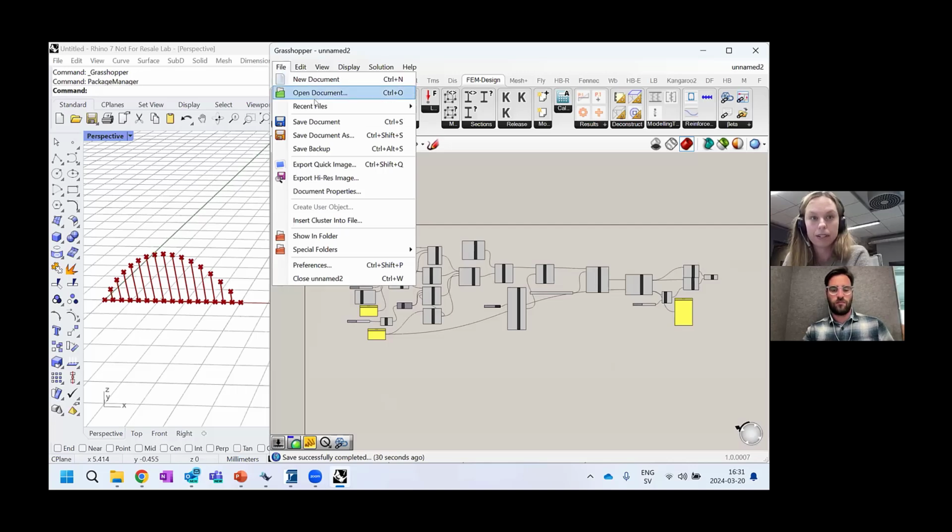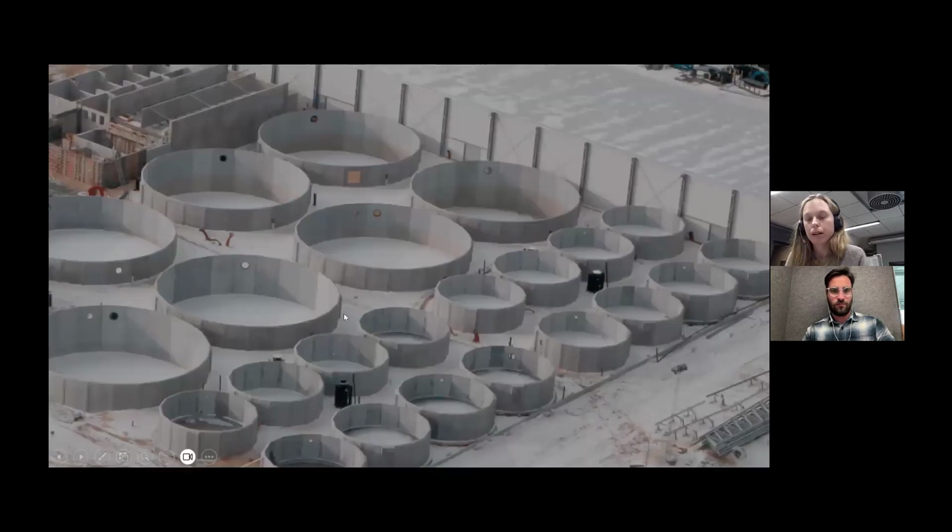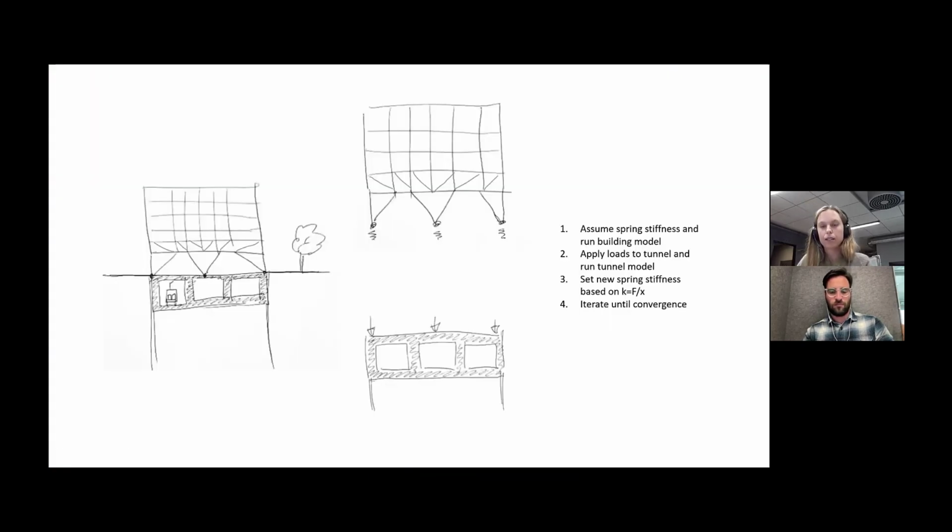So let's open that. So this one. And I think this will take a little while to open up. But yeah, let me actually show you the background of this example in schematic first. So this example is going to be about an iterative analysis. And there are, of course, many different situations where you need to work iteratively when you're a structural engineer. But this is based on a project that I actually worked with when I was still working with structural engineering. And it's quite a common scenario.